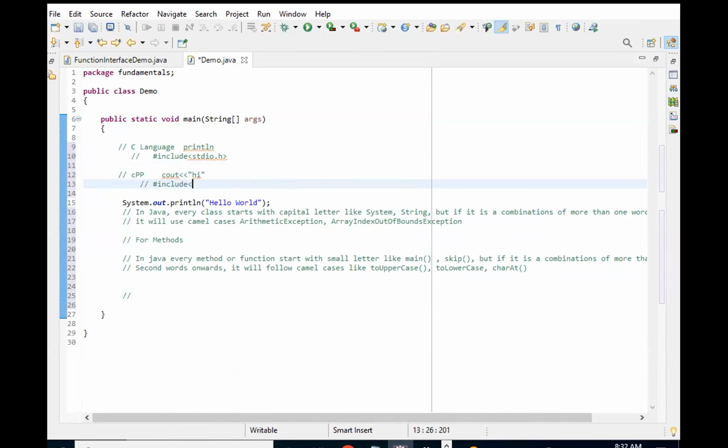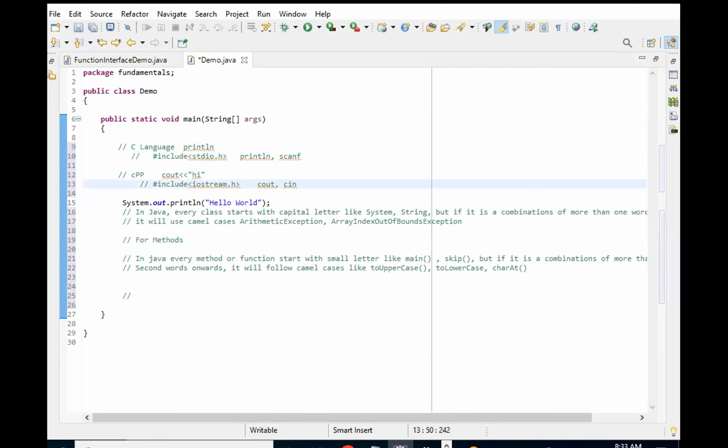We need to call 2 files. One is iostream. Remember? Because it contains the print and scan functions. Remember, guys? printf, scanf. Remember or not? Kindly recall it. In iostream, basically it contains cout, cin.